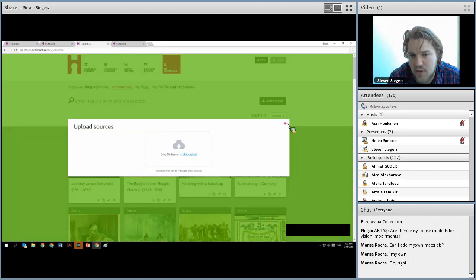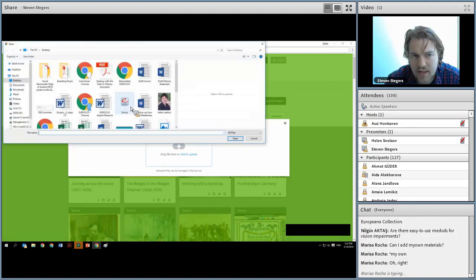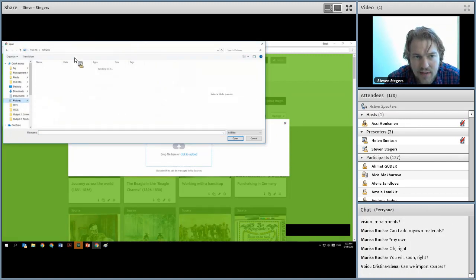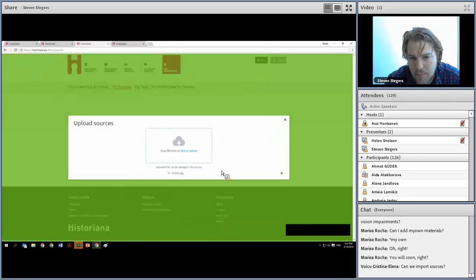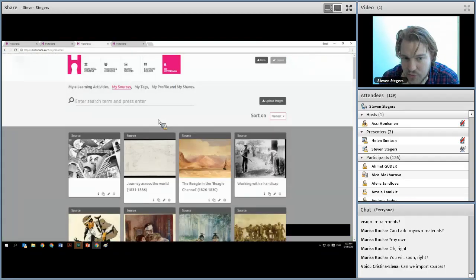At the moment, we're not supporting that. But of course, when you talk about history, then you need to work with those sources as well. So if you add a source, you can just upload it, and then you can find your own sources in the My Sources section, and then you can work with those. Of course, then you need to edit the information.